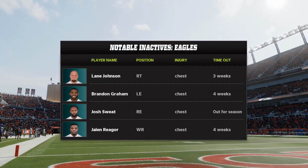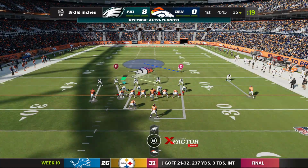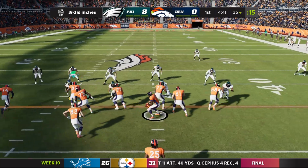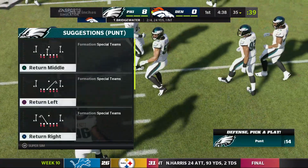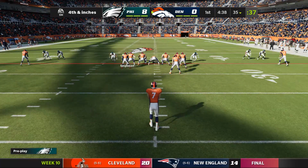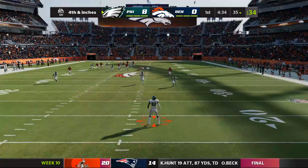And, Charles, despite this list of key inactives that we see here, they've obviously still been pretty successful. Give everyone credit for this one because, to me, when that happens, key guys are out, the next man steps up and plays well. But that starts with the organization itself all the way through. No excuses for guys being out. Finding guys who are capable backups who can step up and play when they need them. And we've seen the results of that. This team knows how to work through things.